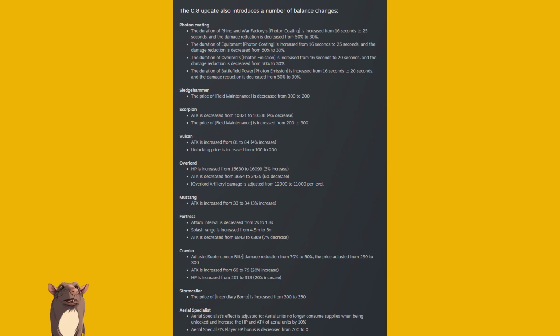And the crawler, they are nerfing the subterranean blitz like heavily. The damage reduction is dropped from 70 to 50 and the price is increased from 250 to 300. Oh, its attack is increased and the HP is increased. What? That's crazy. I think the crawler is one of the best units in the game, along with Overlord and Sledgehammer. Seems really weird to me.